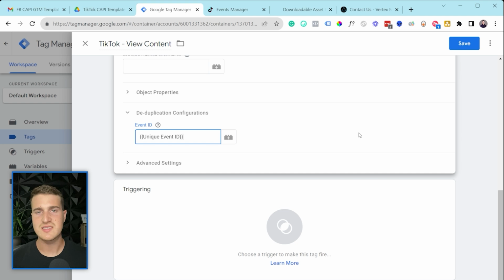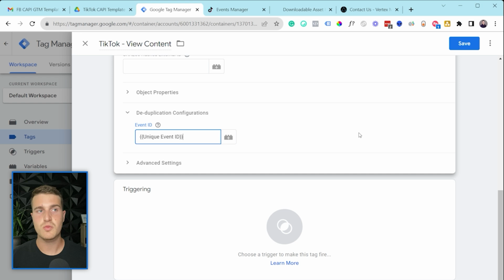Maybe a question that some of you have is, why do browser and server-side tracking? Why not just do one? Well, first of all, it is best practice to do both browser and server. Probably in the future it's going to change, it's only going to be server, but the reason you want to do server-side tracking and not just browser-side tracking is because with server-side tracking, you're actually collecting the information about your users yourself. So you're collecting the cookie, the IP address, what kind of computer the user is using. And because you're collecting that data, you're sending that to your own server. And then once it's in your server, you can send it wherever you want, right?